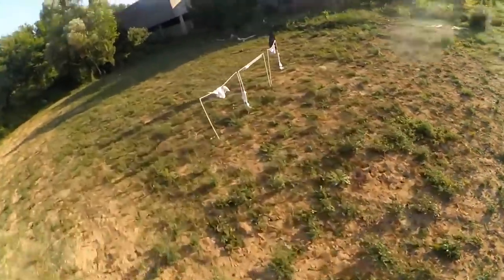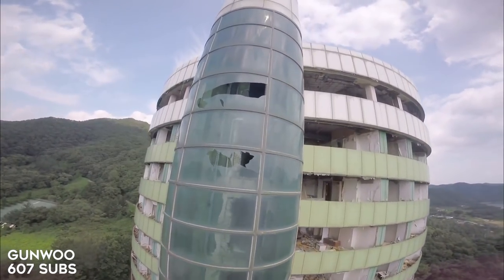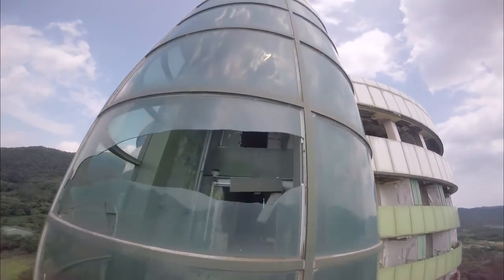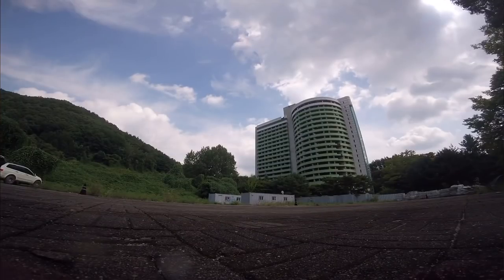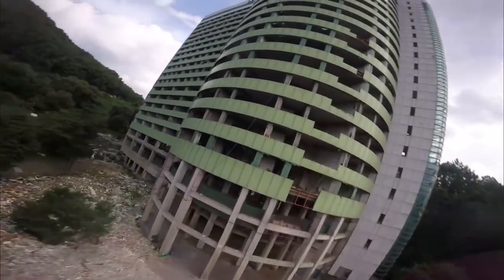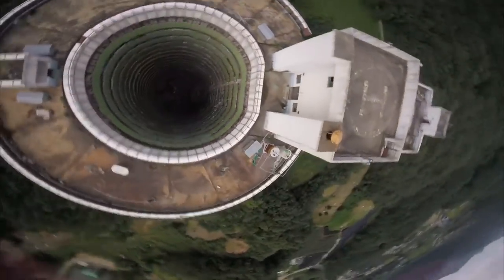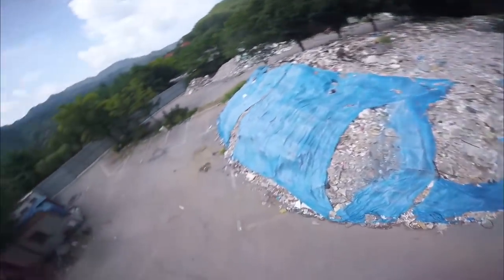Gunwoo FPV is only 15 years old and he's only been flying for one year — and look at some of the crazy stuff this dude does. This dive — oh my gosh, that's so crazy. So this young dude is going to really cool spots and tearing it up. I'm so jealous of this spot. I think it's Korea. I want to go to Korea just to tear up this building. And then you can dive inside the whole building — that's so epic. Stick with it Gunwoo.